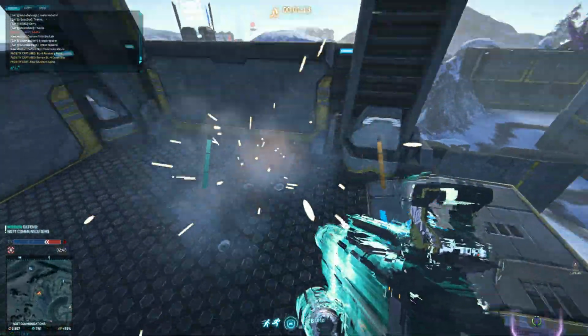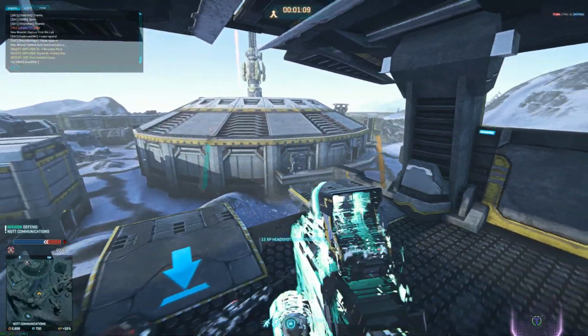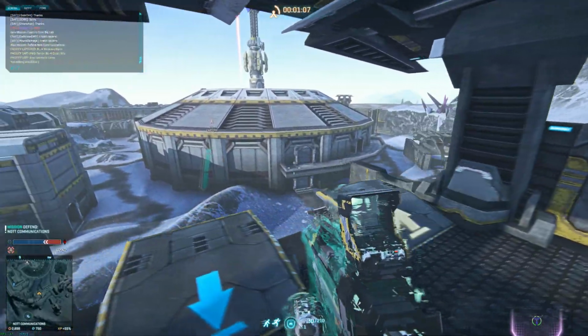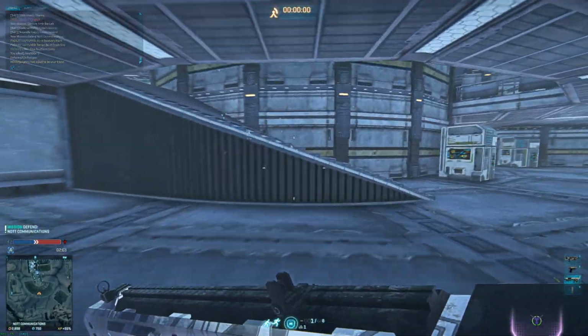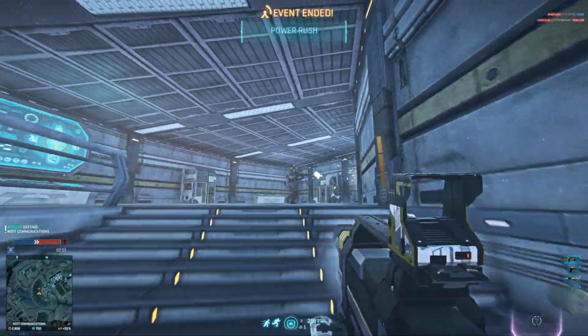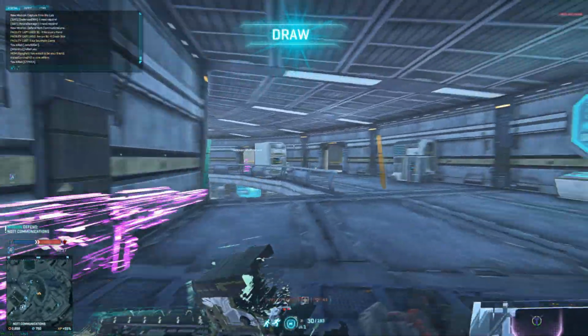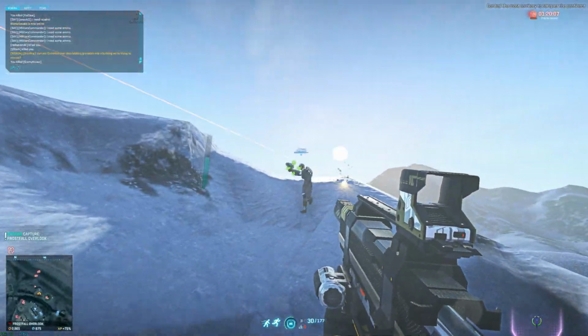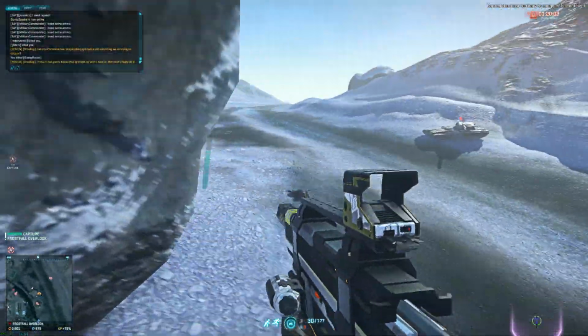The Planetside Arena team just started doing a new series called The Class Spotlights, and like I mentioned, they're doing the Assault right now, and what they say is choose your class and build the ultimate soldier. Apparently, Arrakis is a dangerous planet, and in the aftermath of the Great War that leveled entire continents, you will need to be more careful than ever before with your decision before entering combat. So, apparently, making your choice for your class is very important.